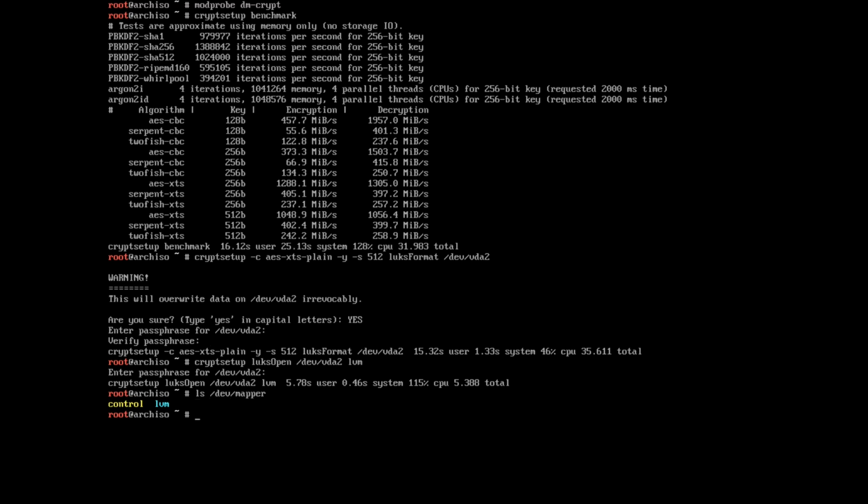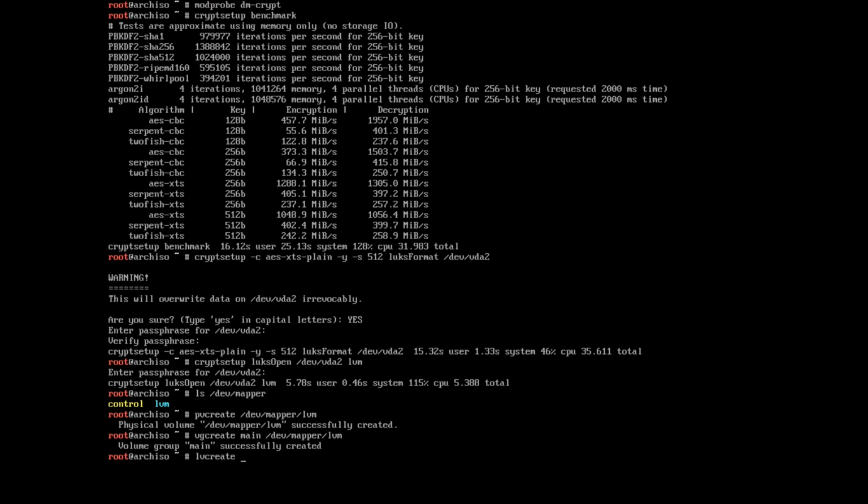So once that is done, we can start by using the pvcreate command and run /dev/mapper/lvm, and that will create our so-called physical volume. And on top of that, we need to create a volume group. So then we run vgcreate. We are calling this volume group main, and it will use the LVM mapper device. Okay, so now we have this volume group inside which we can start adding logical volumes.